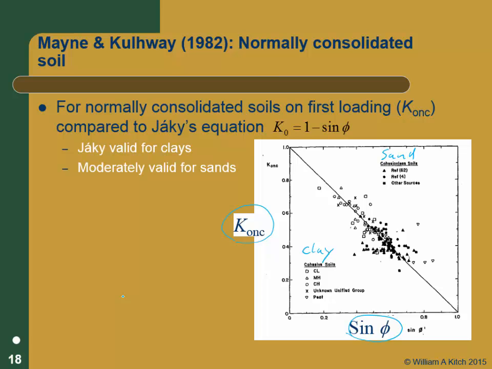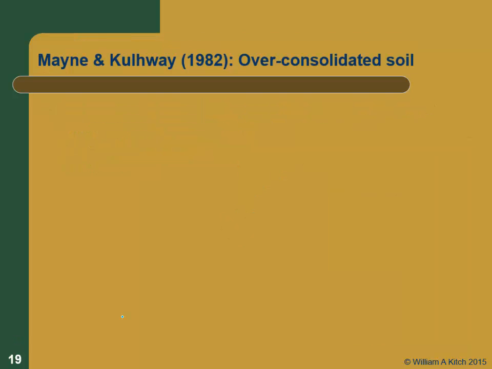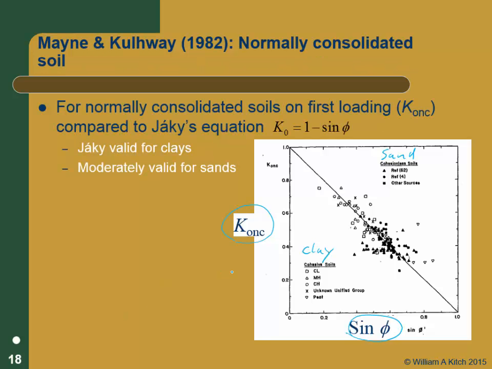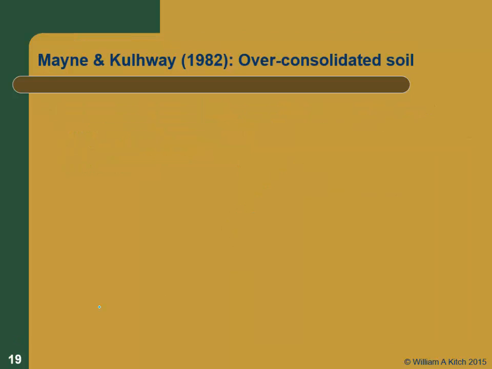For one thing, there's less range of friction angle in sands than there is in clays. So there's actually not that much difference in scatter about the line in the sands as there is in the clay. It's just that they're all clustered in the same area. The friction angle of clays could vary from less than 10 degrees to 30-some degrees, whereas the range of values for sands is much lower. So these are Mayne and Kulhawy's conclusions.